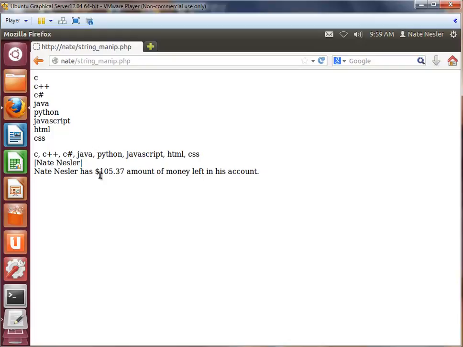So Nate Nestler has now $105.37 amount of money left in his account. There you go. Cool. And that's pretty neat because then we have control over how we are going to essentially make it to where it fits this positioning.